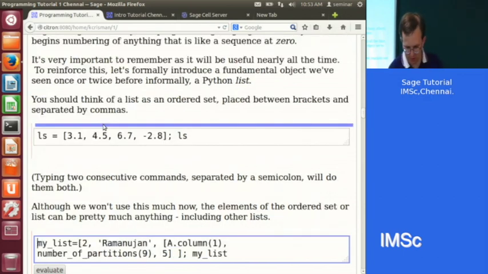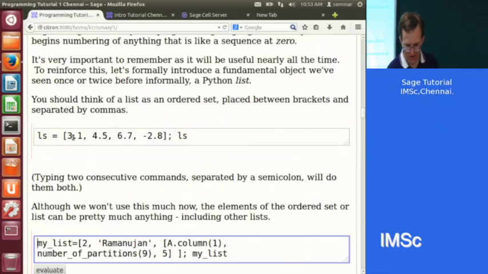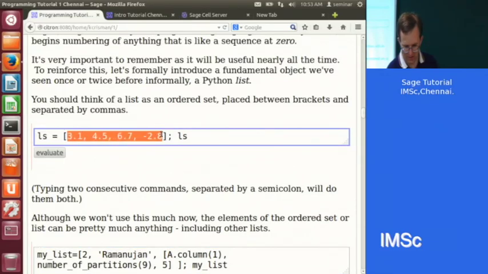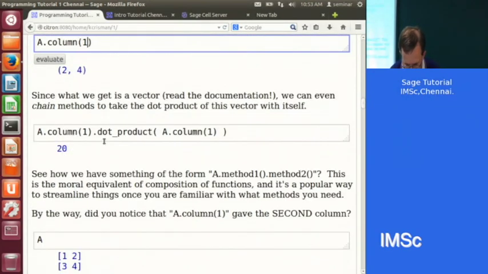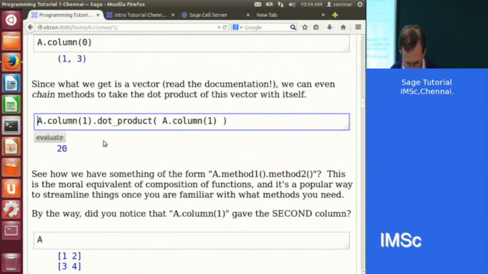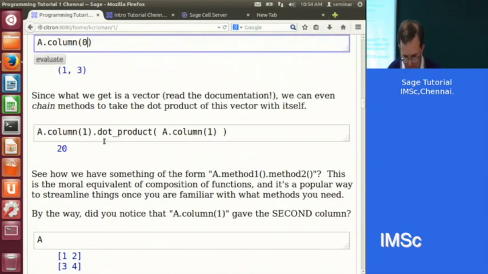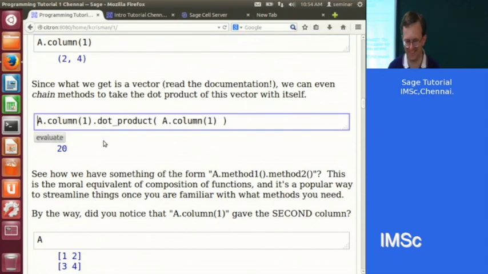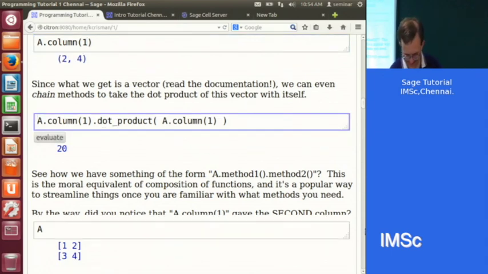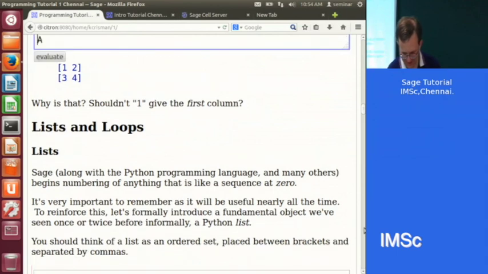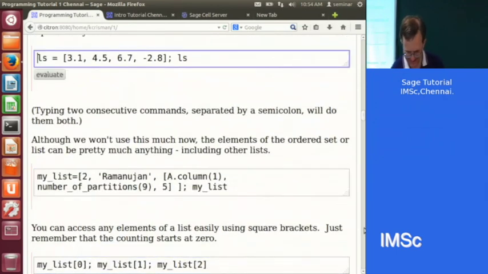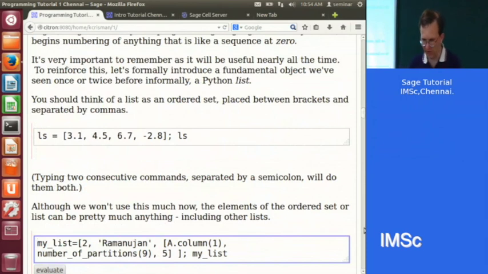Okay, so why is this important and useful? What we're going to do is we want to create lists of things in order. And so here's a list of some decimals. So yes, column 0 should give us the first. That is right. So if I go back up and do column 0, absolutely, great point. So if I do column 0, oops, first I have to get to it. Not my computer. 1, 3, okay? Column -1? We'll get to that. We're not there yet. -1 in the second column. Shh, don't give it away. -1 is not the second column. It's the -1th column.